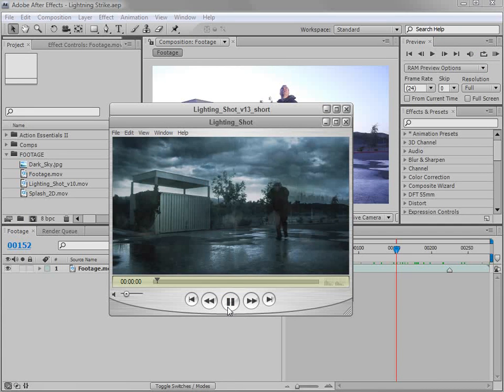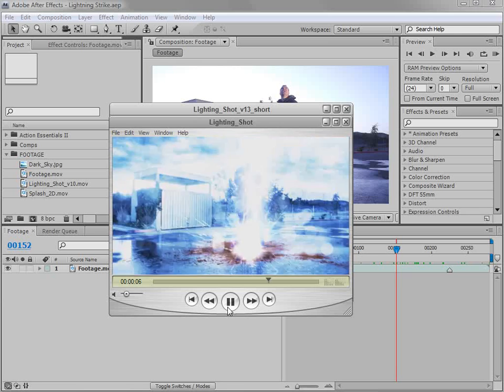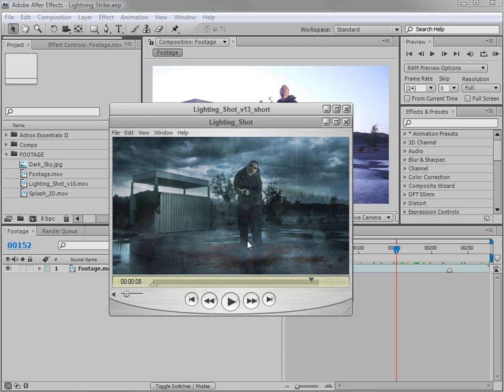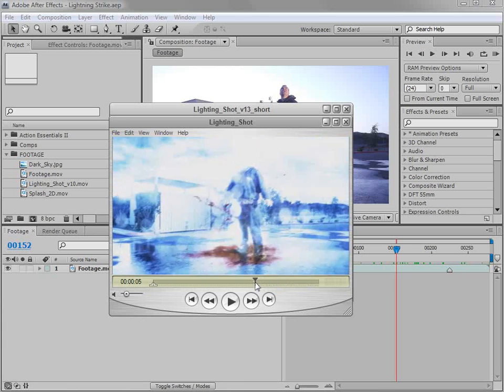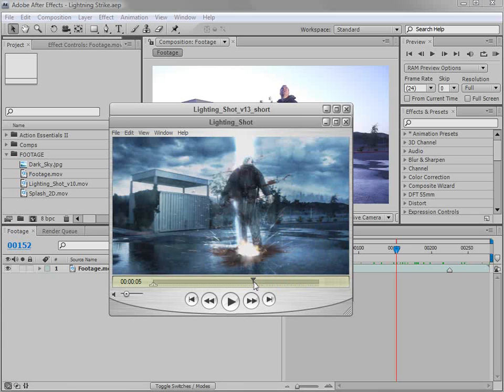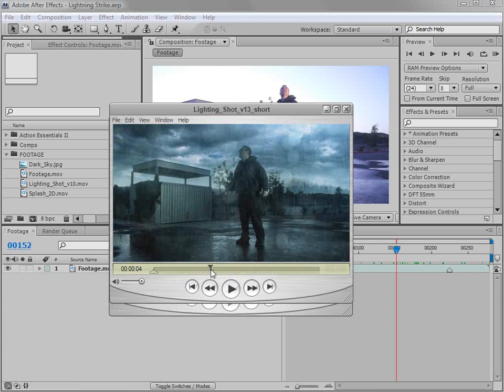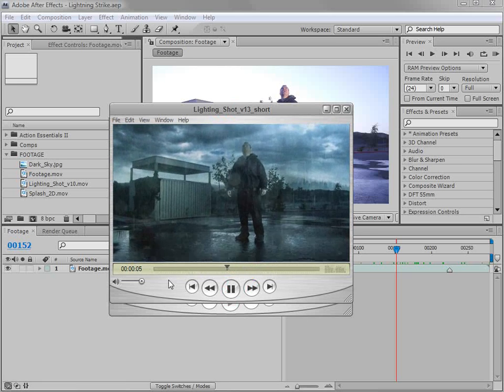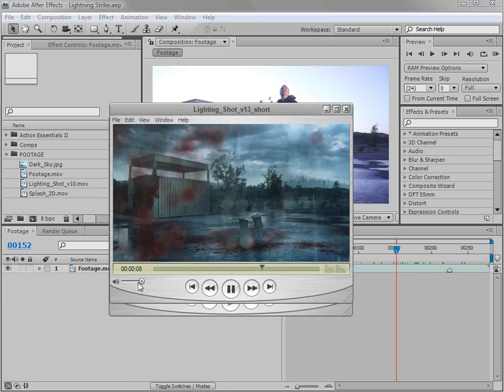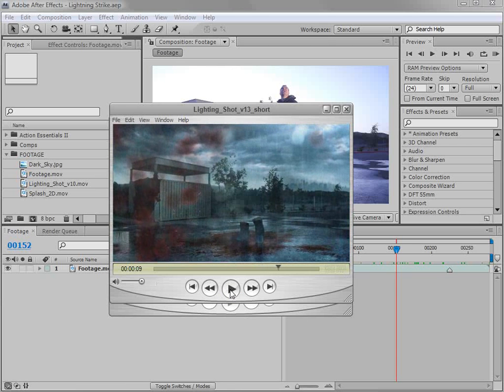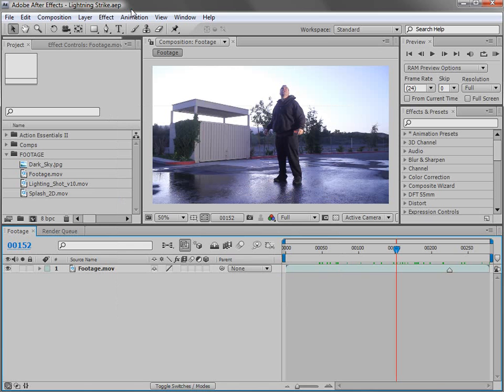Here was an early example that I did. So the idea was he gets struck by lightning, but he's still there, and maybe his face is burned out. The blood was actually added last just because it's Halloween and people gotta die. Another interesting example here is where the lightning strikes and he immediately explodes. So all in all, there's some different things to take from the tutorial, and let's go ahead and get started right now.